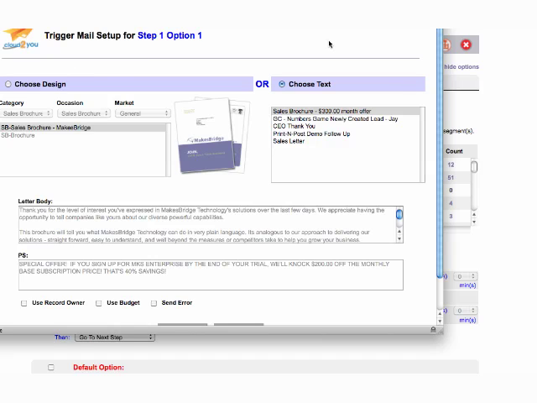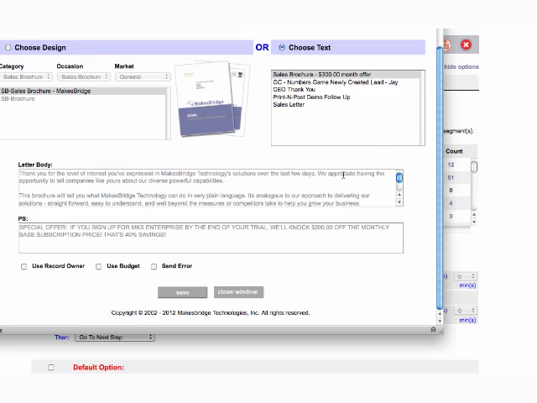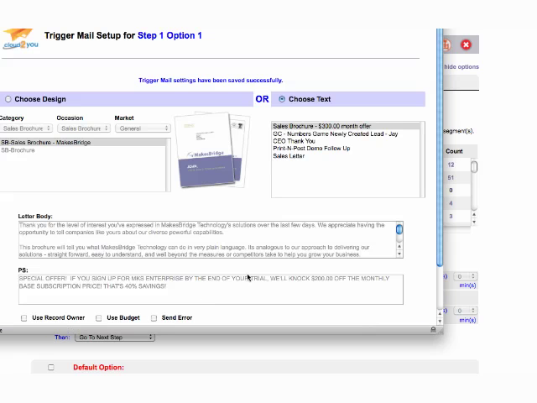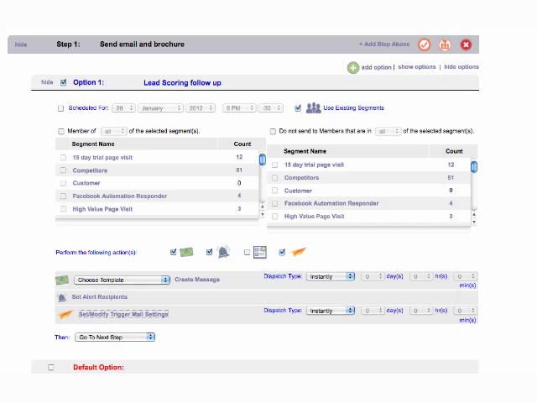Cloud2You is on the Salesforce App Exchange, and what we are looking at on your screen right now is our catalog that is hosted by Cloud2You. So I've chosen the piece, and all I have to do is click Save, and that's all I needed to do to ensure that if a high value visit occurs and we send out a brochure, it's done.